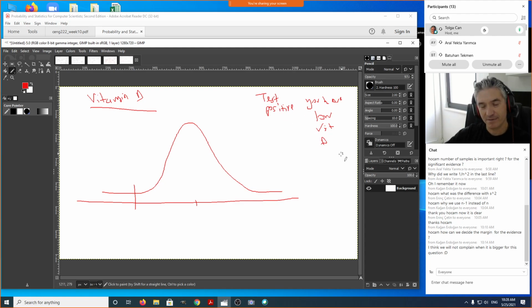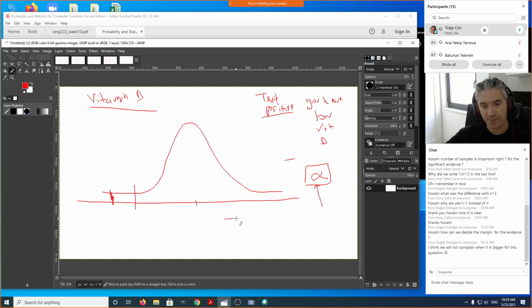It's the same thing here. When we have a test for sickness, positive is that extreme case, and a false positive means that you call a person sick wrongly. If that person's sample falls into this region, and you call them sick, but they're not really sick, then it will be a false positive. The false positive rate will be our alpha that we accept. When we conduct a level alpha hypothesis test, we say that we may have a false positive rate of 0.01, and that's okay, or 0.05, whatever your alpha value is.